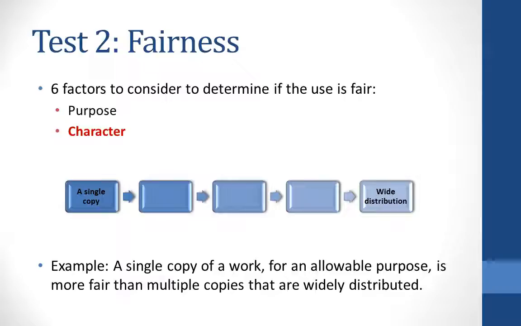The character factor relates to the manner in which the material was used. For example, consider how widely reproductions were distributed, or if they were destroyed after the use. A single copy of a work, for an allowable purpose, is more fair than multiple copies that are widely distributed. The character also considers the practice or customary use in the particular industry or profession. A use which has been traditionally done in a certain profession is likely to be considered more fair.